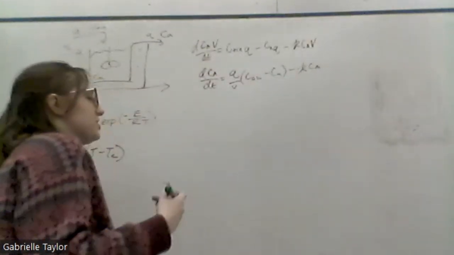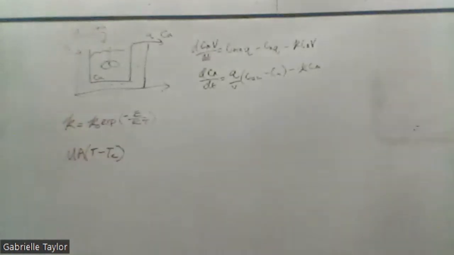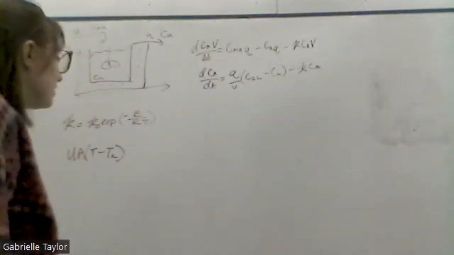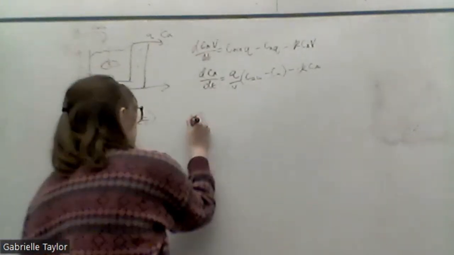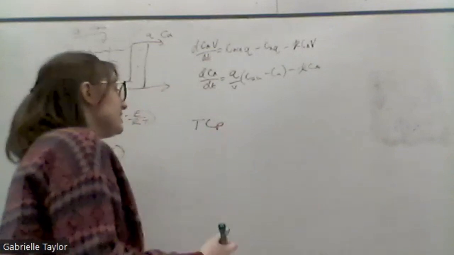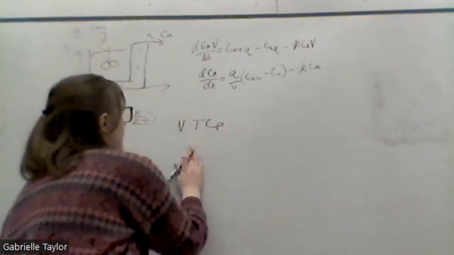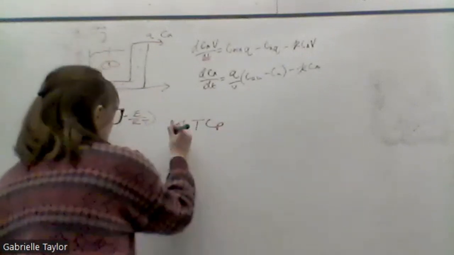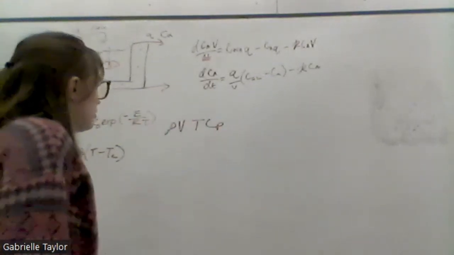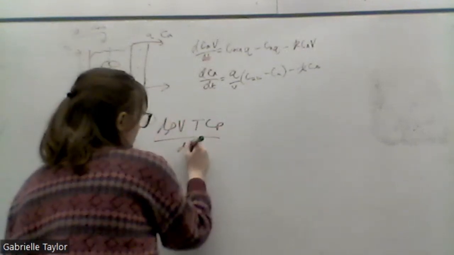So the temperature, we're trying to find the change in temperature in the tank. Okay, so we're trying to find the temperature change of our cooling of our system. So the first thing that we're going to have is our temperature. The next thing we're going to have is our CP. And then after our CP, to keep our units, we're going to have our volume. And then to cancel out our liters, we're gonna add rho. So then that cancels out grams in CP, and then it cancels out our liters in volume. So then this is a differential. This is gonna be over dt.